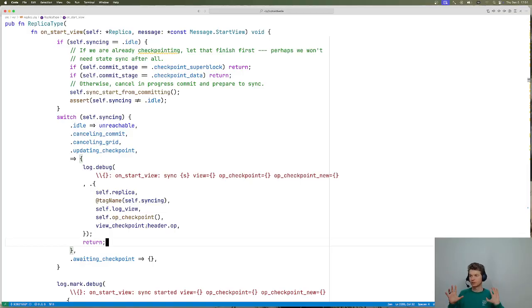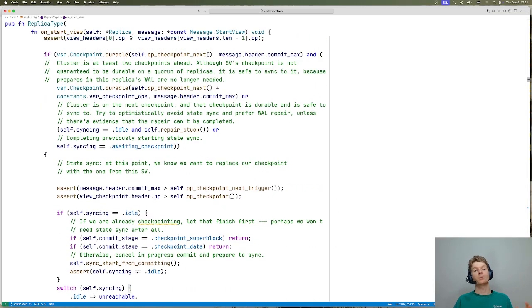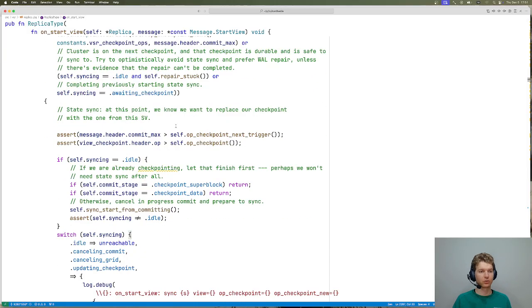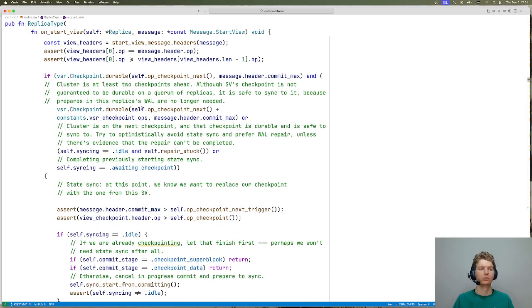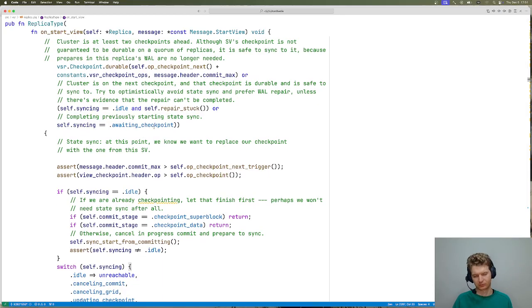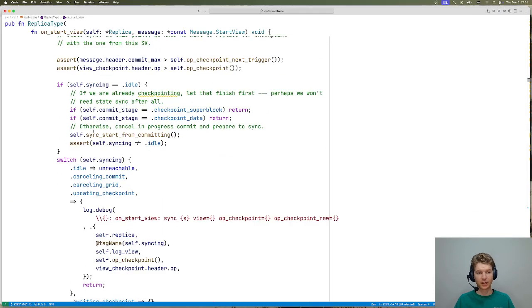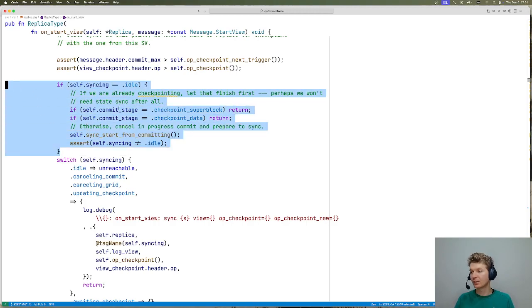And then at some point, cancellation finishes, and cancellation flips our state variable syncing back to awaiting checkpoint. So when we next receive a start view, we'll drop into this if, and we'll hit this self-syncing case. But then we wouldn't have to initiate the cancellation, because by that time the work will remain cancelled.